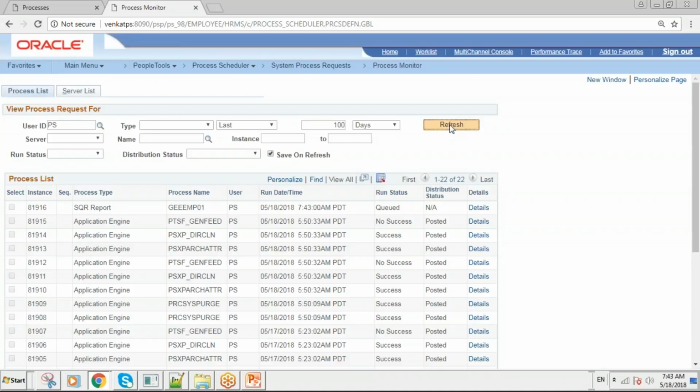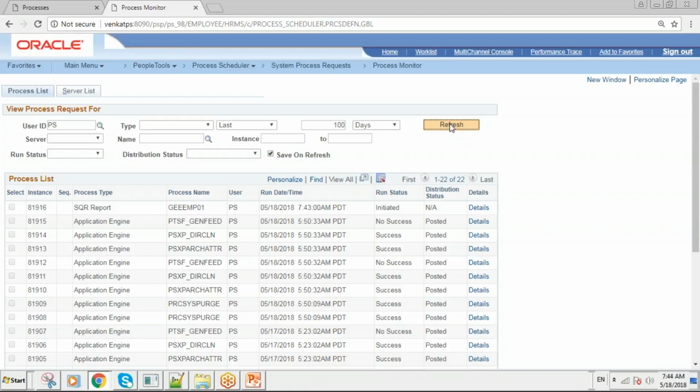It will be errored out. Why? First point, the application engine we developed within the PeopleSoft environment. What is within the PeopleSoft environment? Yes, we designed the application engine within Application Designer.